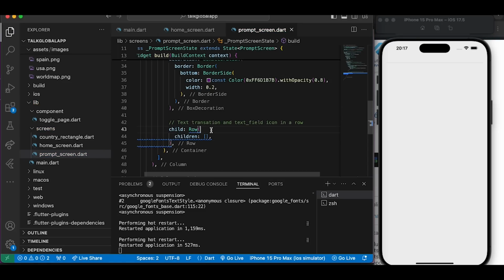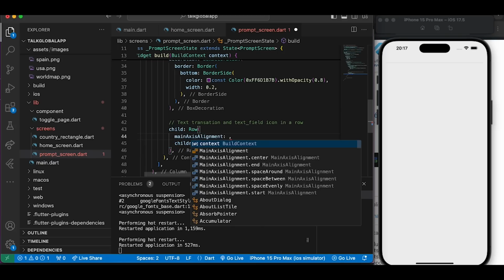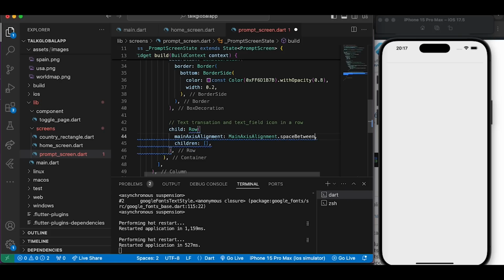We want them to be spaced. There should be one of the items at the left and one at the right, so we use the space between. So we use main axis alignment, and we use main axis alignment dot space between.